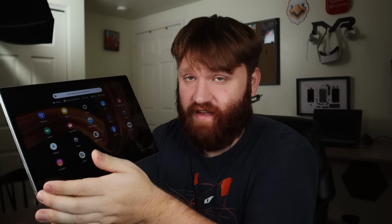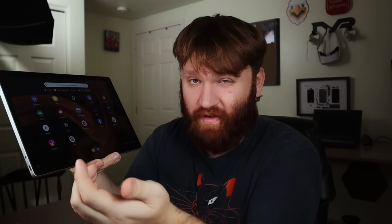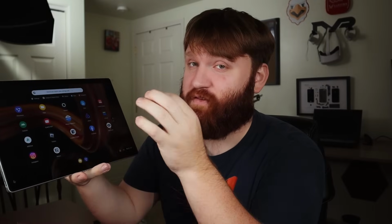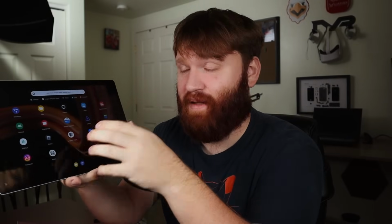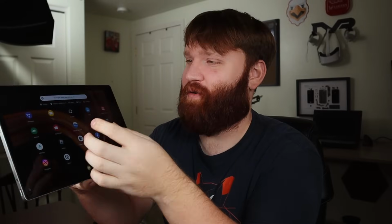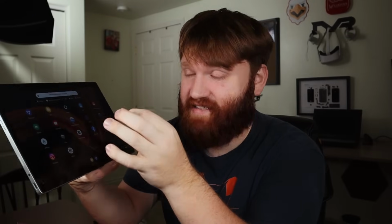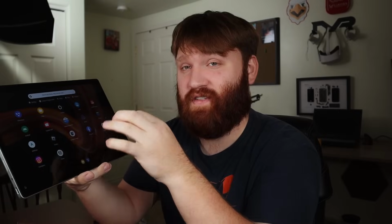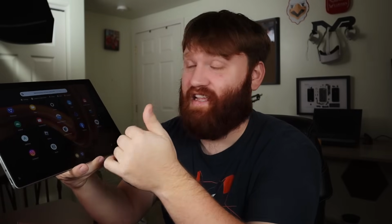The battery of this guy is 42 watt hours. It boasts all-day battery life, and I do have to agree with that. And the standby battery life is rather impressive. When I first set this up, I had it just on standby for probably about 3 days or so, and it knocked off about 15% of the battery capacity, which is really nice. And I've been using it off and on for a couple days, and on the days that I do use it as kind of my primary device, it does get me through basically the entire day.